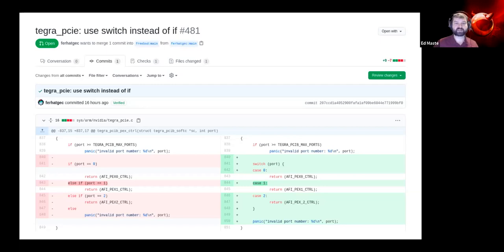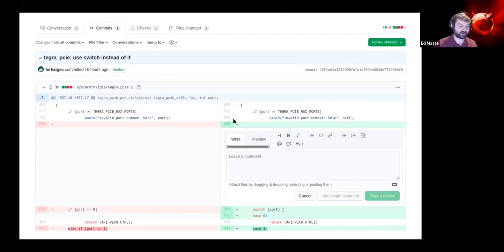Clicking on the commits tab, we'll come to this view. And if we look at the changes here, similar view as Fabricator, we'll see a line by line comparison of the old and new source code with the changes indicated. And as with Fabricator, we can click on one of the line numbers to leave a comment on a specific line in the change, if we wanted to ask for more explanation or provide a correction or such. And at the bottom here, we have add a single comment and start a review. Add a single comment is for the case where we don't want to actually activate GitHub's code review mechanism. We just want to leave a note about this line of the change. Start a review activates GitHub's whole code review workflow.